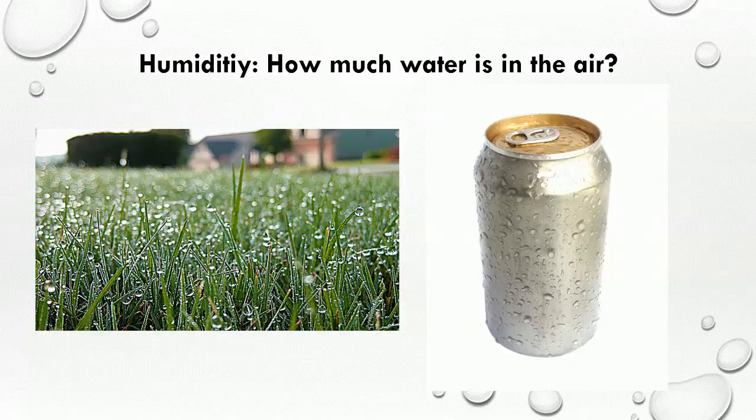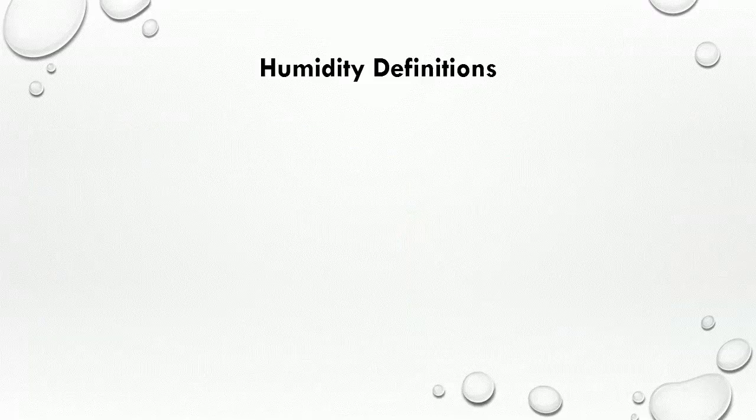This is also the reason why water condenses on the outside of a cold can of soda on a warm, muggy day. The air temperature around the soda can has been lowered below the dew point by convective heat transfer from the soda to the air, and water vapor begins to collect on the surface of the can. It is important to note that the amount of water vapor in the atmosphere is a property of water, and it does not directly depend on the existence of other atmospheric gases.